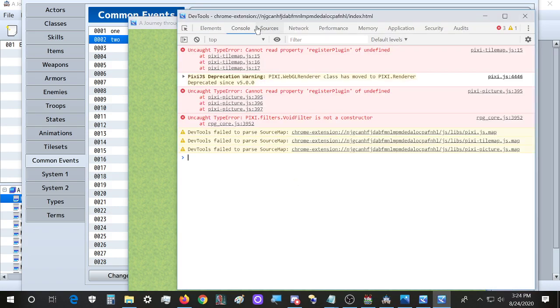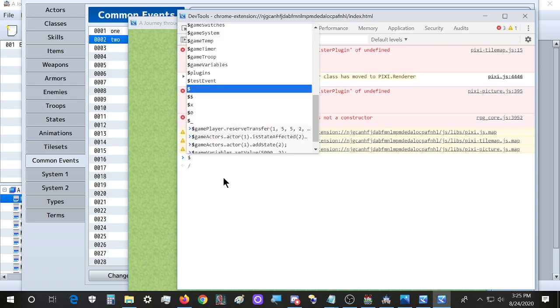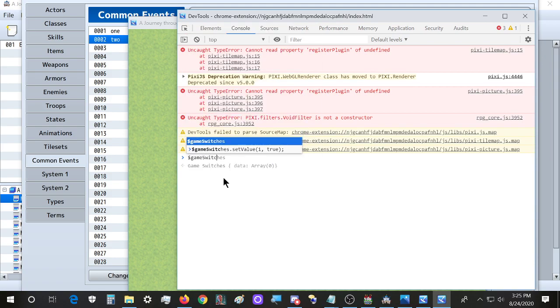Register plugin. Ah, it's plugin related. I really don't care about that. Good, so we have game switches dot set value to, let's say, true. As you can see, when you start a certain function, it's nice that you actually have f for function, and then the parameters that you need.